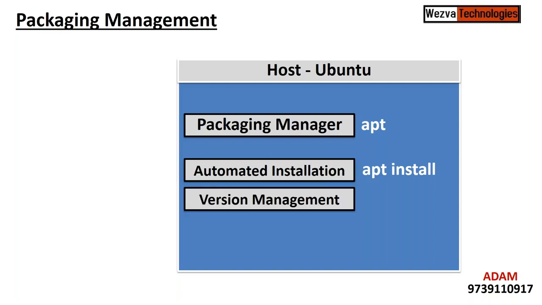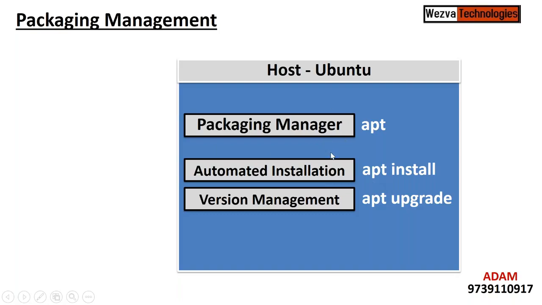Now, in the same way, let's assume that you have installed a package or a software, and then after some time you want to update it to a latest version. Then what do you do? Again, you use the same packaging manager with respect to the OS where you are working, and you would be using some option like upgrade to update your particular software to a latest version.